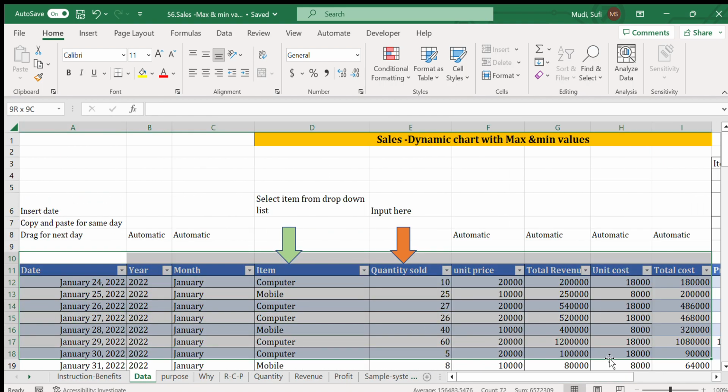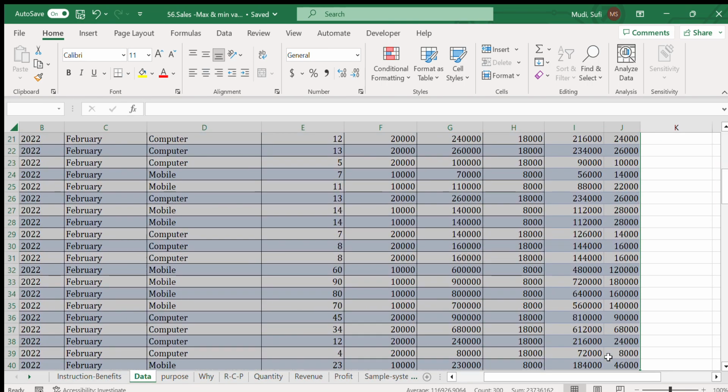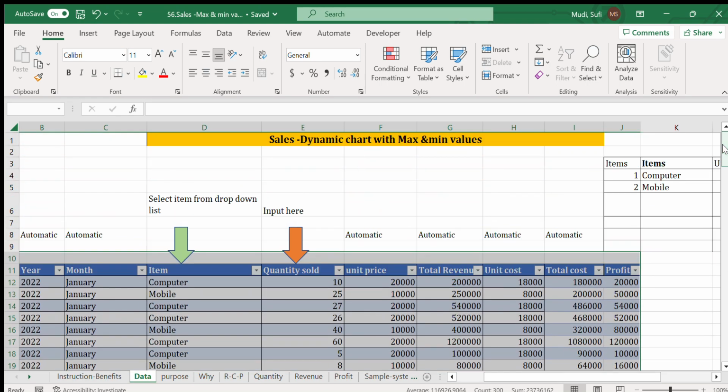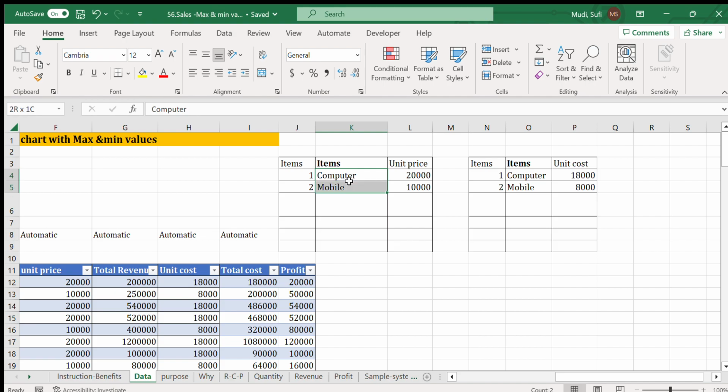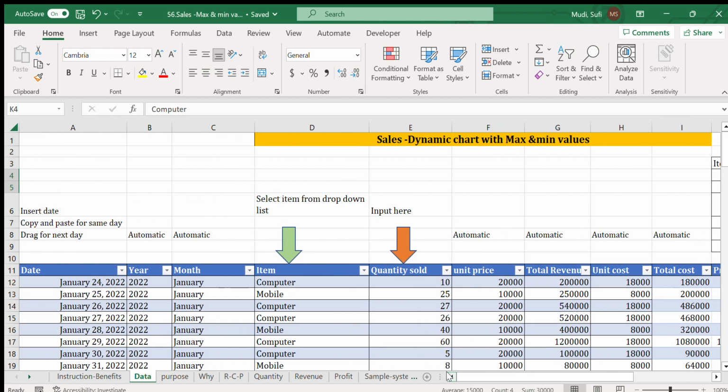We use this table, and for our analysis we assumed two items, computer and mobile, with their unit price 20,000 for computer and 10,000 for mobile, and here is their cost again for the same items. So this is the cost and this is the selling price for the two items we considered.